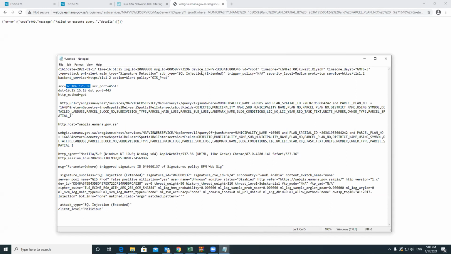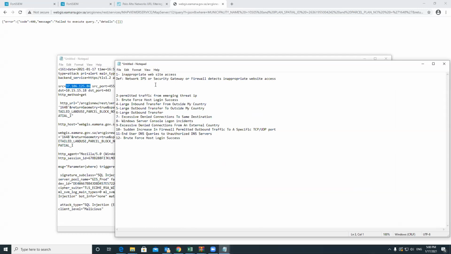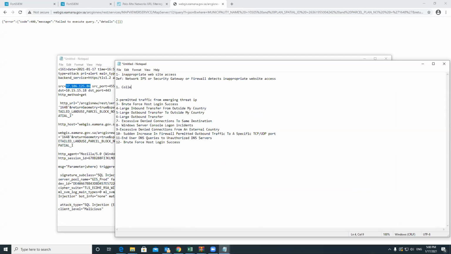So let's write up steps. One, collect SRC IP, maybe SRC port, DST IP, DST port, HTTP URL, HTTP host, then combine them, and the attack type.